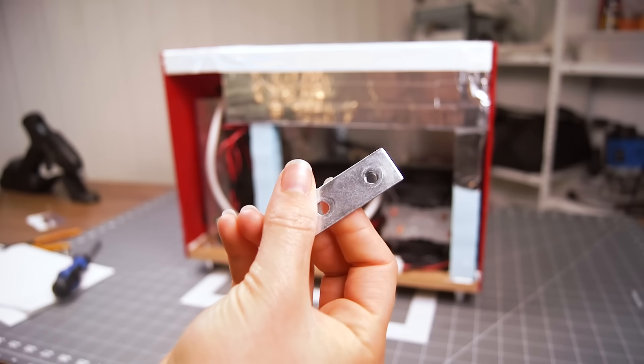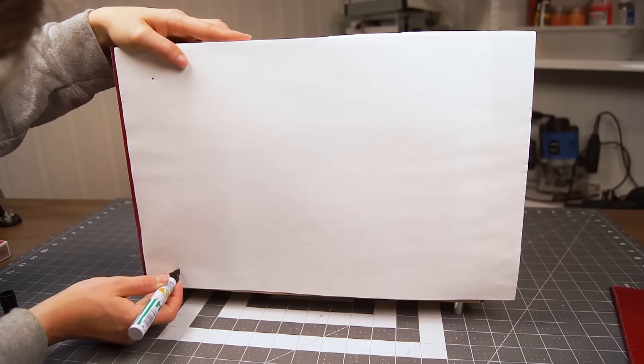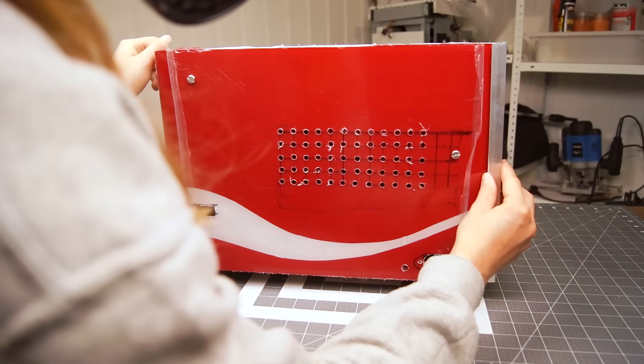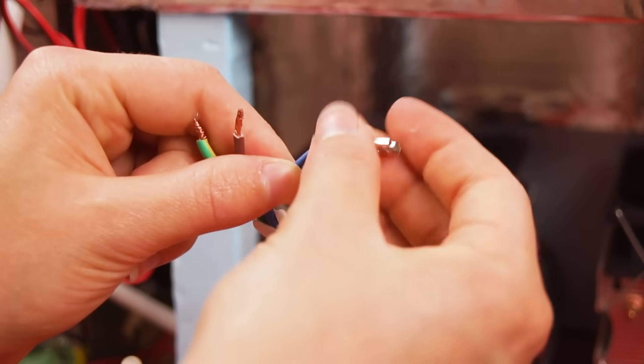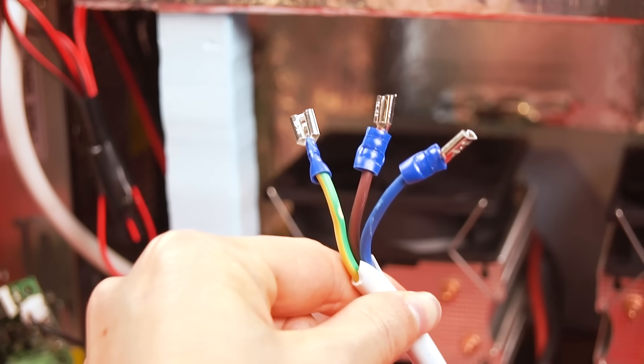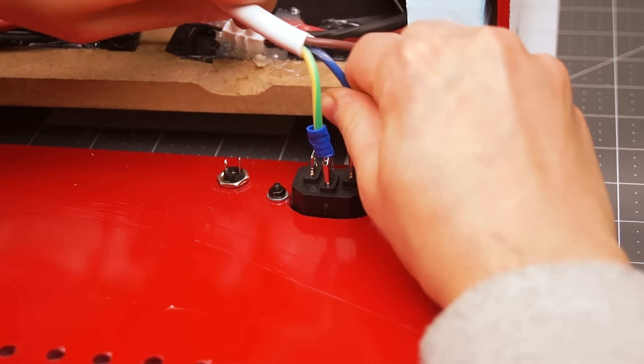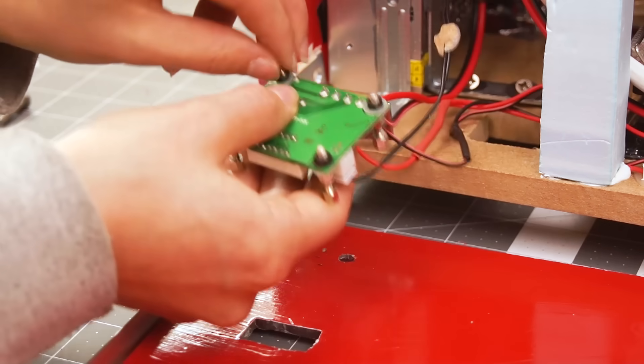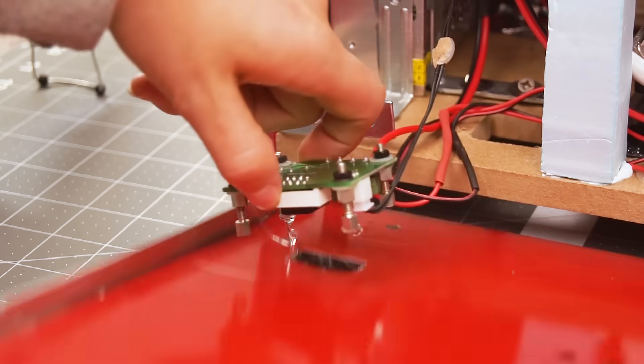When the metal epoxy had dried I could remove the screws and glue the angles to the inside of the box. With a piece of large paper I could mark the holes and drill them in the acrylic back piece. It fit and I could add the angles here too. Only glue on the back though. I added another type of terminals to the wire on the AC input. These will be easy to connect to the power inlet and they're fixed firmly in place with a crimping tool like this. Now I could just insert both my power inlets and hook them up with their wires. The thermostat is supported by these spacers and I made sure I was able to see the display from the other side when gluing it on with hot glue.